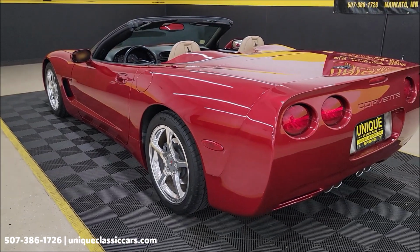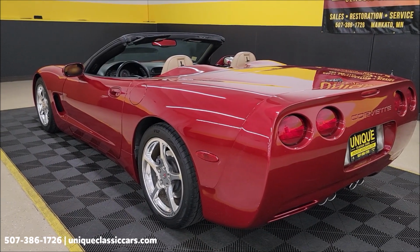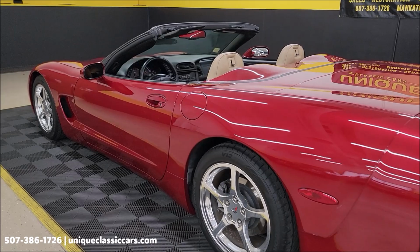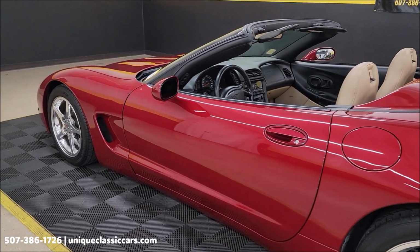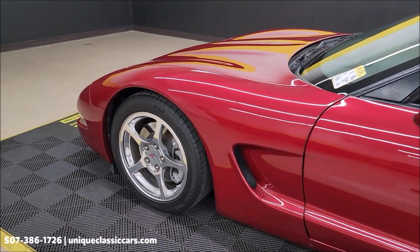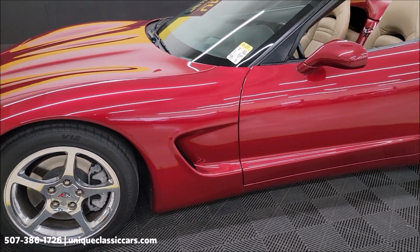If you want to see exactly how this car is equipped, it comes with the window sticker. We have that in the still pictures. UniqueClassicCars.com is where you can see the still pictures. A few of the things that you're going to see on there, it does have the 12 CD changer, the 315 performance ratio rear end. Also has the filler panel up front, so where you've seen the Unique license plate up there. If you don't need to run a front license plate in your state, you don't have to. We have that filler panel that will go with it. Heads-up display, and some more things we'll go over when we get to the interior of the car.